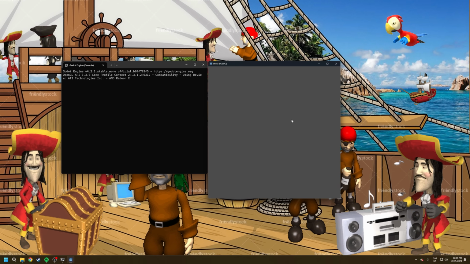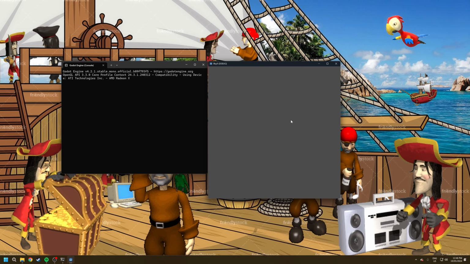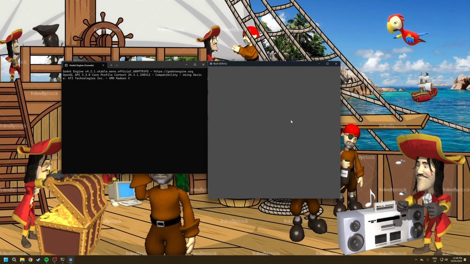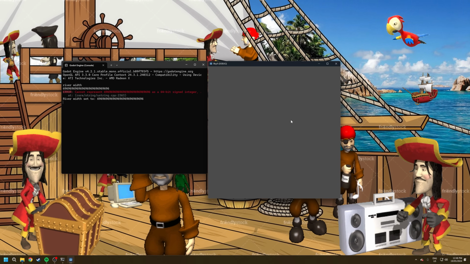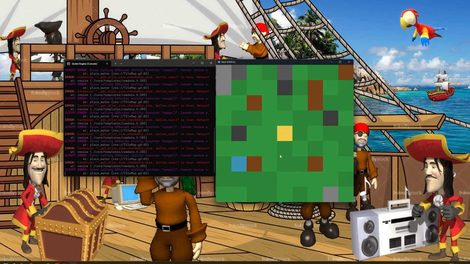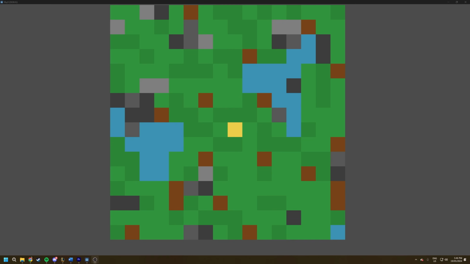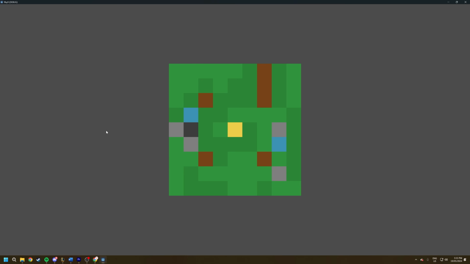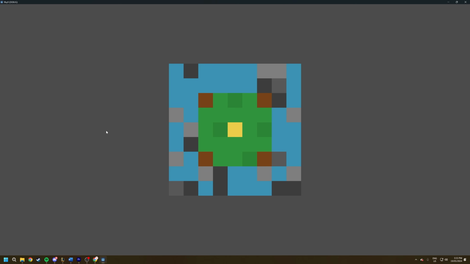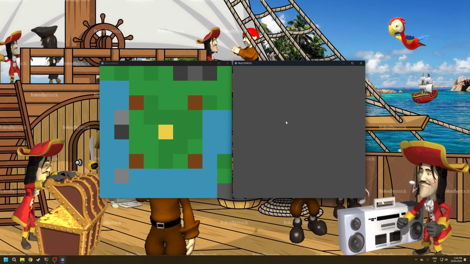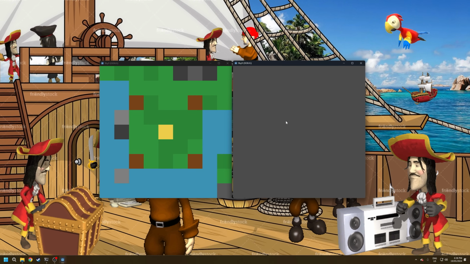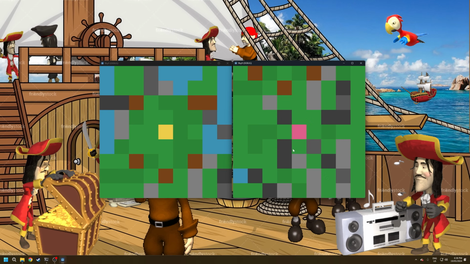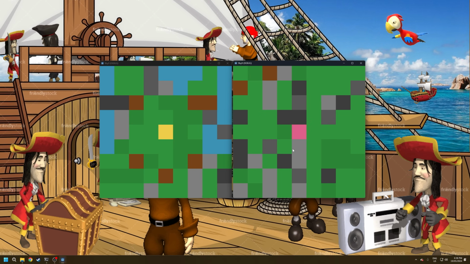I've also made it so that you can type commands to change variables yourself. Want to change the river width? Just type river width, press enter, type the new number you want, okay, maybe a bit too much. Look, working perfectly. There are also presets for how to play the game, difficulty presets, mini and mini challenge, which are just a very small map. But most importantly, type host to host a game and type join followed by an IP address to join the server. And with that, the grind is finally over.